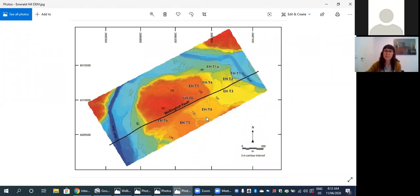Now, definitely the most interesting results from my investigation came from these two offsets here, this one here and this one here. Now, this terrace here is about 10,000 years old, and it's been displaced by 55 metres. And the terrace directly beneath it in the sequence is 8,000 years old, and it's been displaced by 25 metres. So we can say then that between 10 and 8,000 years ago, there's been 30 metres of offset on the Wellington Fault. And since that time, since 8,000 years, there was 25 metres of offset.